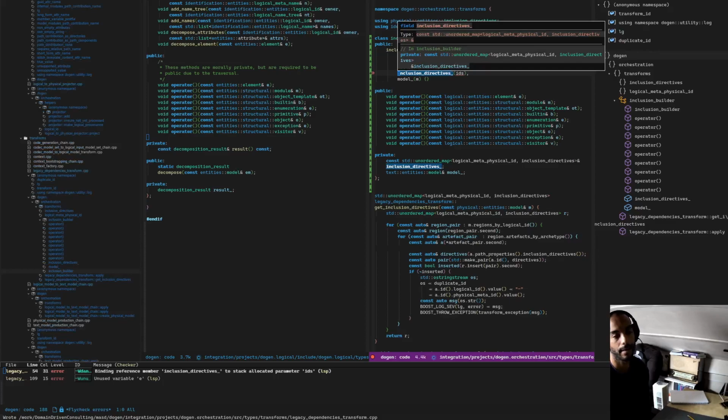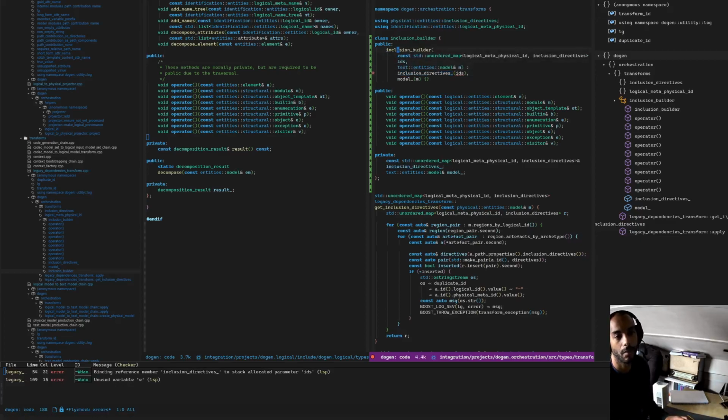But the key thing about this is that the builder will kick in for a given region. Now that's the important bit. The builder needs to know the region it's in when it's building. Then it will, instead of the model, what we really need is the region.